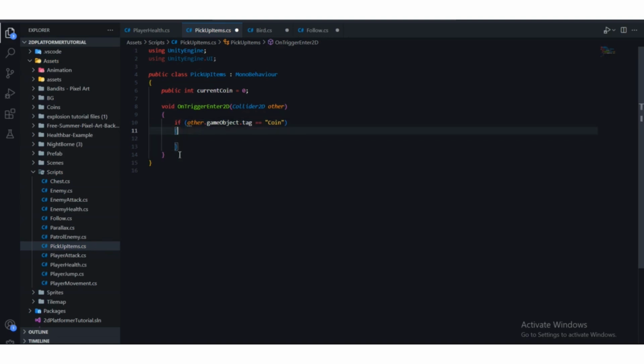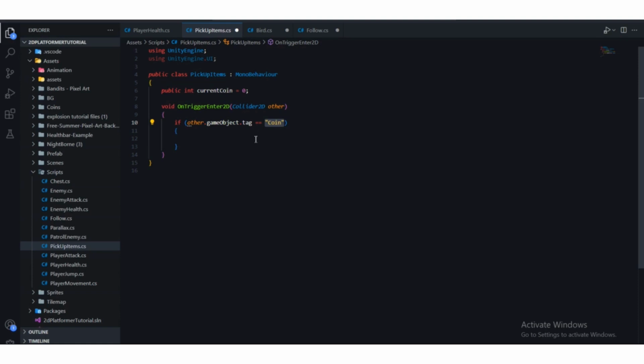Okay, so over here what we are doing, firstly this OnTriggerEnter2D function gets called whenever we trigger with something. Okay, and we are checking that game object. We can extract info like name, collider, tag, something like that by going to this other. Whatever we trigger it with, if that game object has a tag, as you can see, firstly we are going to other, then gameObject, whatever we trigger it with, and then accessing the tag, and if the tag is equals to coin, as you have seen we assigned that coin game object a coin tag, so obviously we're gonna trigger with that coin game object.